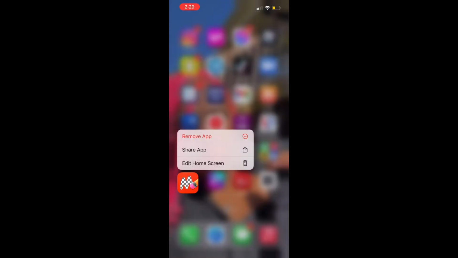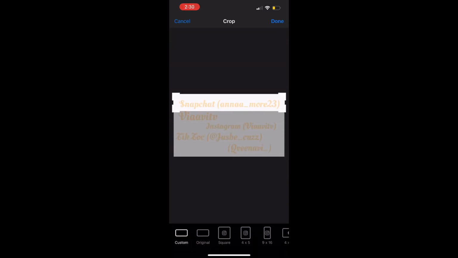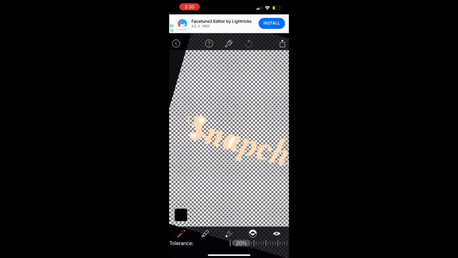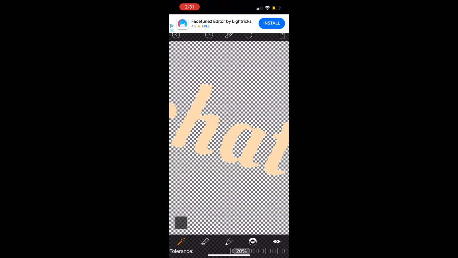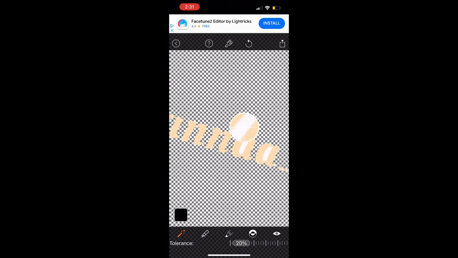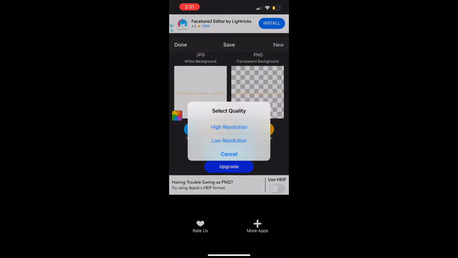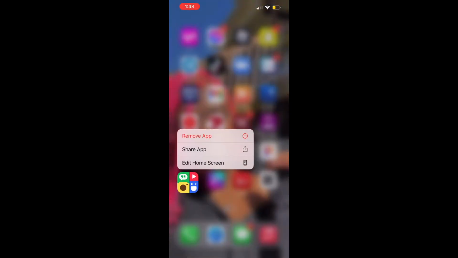So the next thing you want to do is go to MagicEraser and you want to go ahead and crop those little titles out, and you want to remove the background from there because you want to be able to put that onto your intro without that background being on there. This is just me cleaning it up and saving it. So the next thing you want to go to is PhotoGrid, and you want to pick your videos.